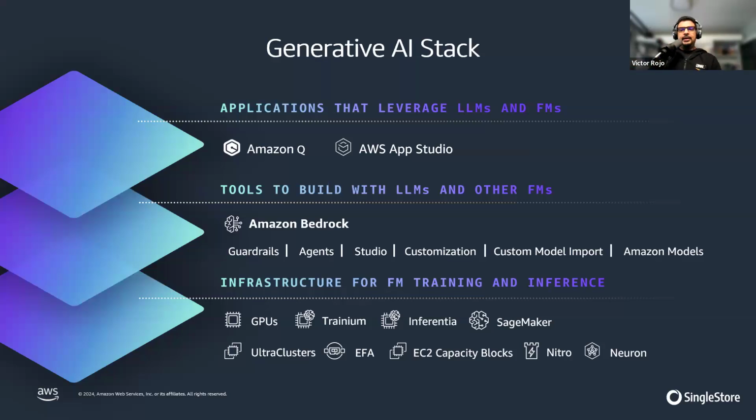Models from industry leaders that you maybe already are aware of, for example Mistral, Anthropic, and other models from AI21 or Cohere. And we are also bringing our own Titan models for text generation, for embeddings, multimodal embeddings, and more capabilities.